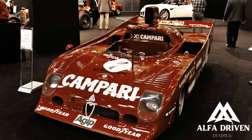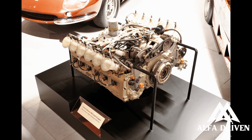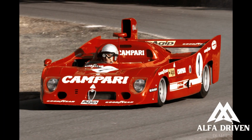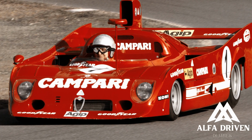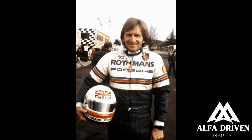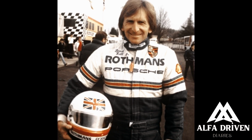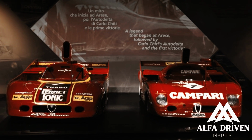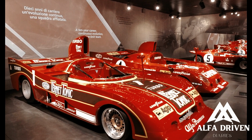May saw Ickx once again partner with Merzario in 008 for the Spa-Francorchamps 1,000 kilometers, now wearing race number 1. The sister Alfa Romeo Tipo 33 TT12, driven by Henri Pescarolo and Derek Bell, stole pole position, with the drivers maintaining position throughout the race, seeing Chassis 008 cross the line in second place, continuing its 100% podium finish record for the 1975 season.